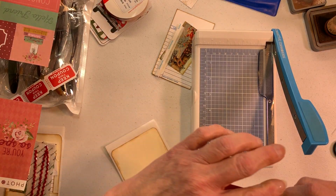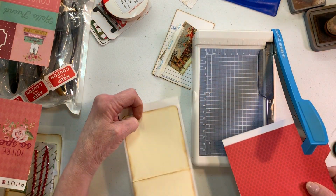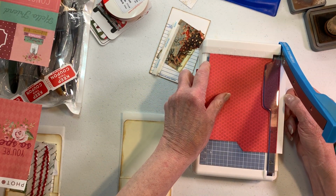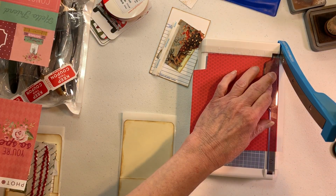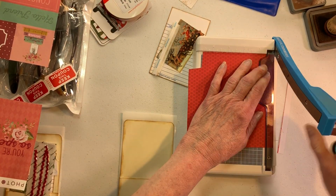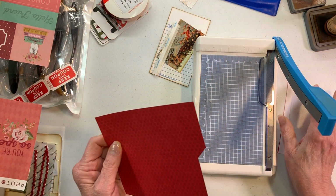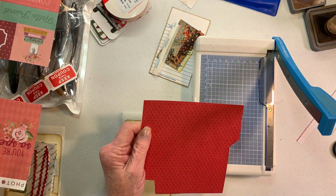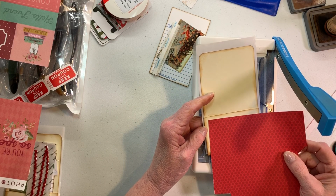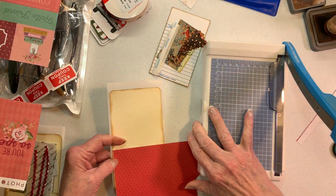Looks kind of jaggedy though. What's up with that? Don't like that jaggedy look. My blade can't possibly be that old. Sometimes you just have to go back and get the little jaggedy stuff. Okay, so there is that portion. Now I'm going to measure it right here. I didn't have it all done, obviously.